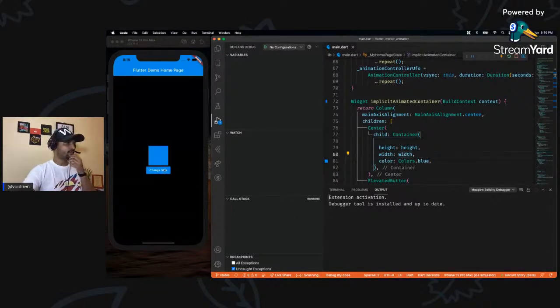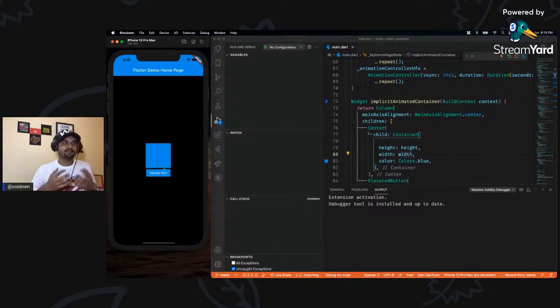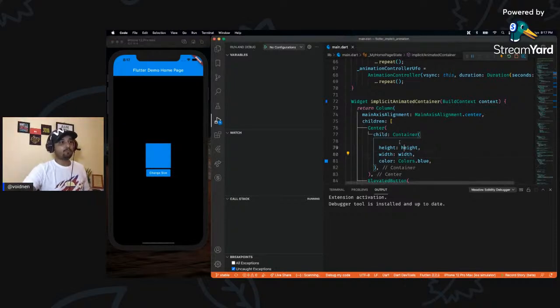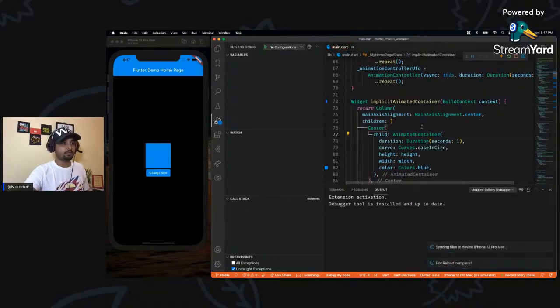Cool. So over here we have a 94 by 94 square, and if I just go ahead and change it, there's no animations, right? So this is where, if you have a requirement where you just want to animate some durations, just change the height and width, then you can just go ahead and use this container. But if you want more specific control, then of course you need to use explicit animations. So that is where the usage difference comes into the picture.